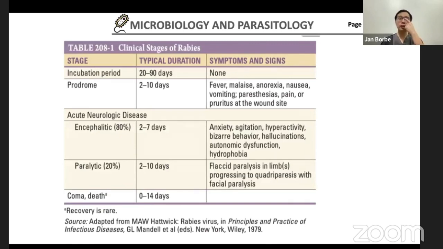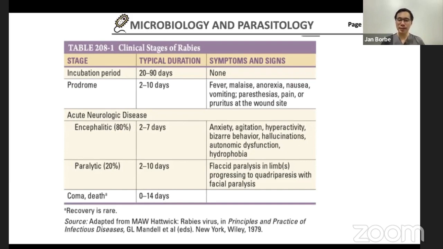Okay, may nagtanong na student, Doc, ano yung tanong? Kaya ko to. Kakabasa ko lang kanina. Bakit daw nagkakaroon lang ng rabies yung animals after they bite somebody? Bakit siya namamatay after that? Why not before? So why did they acquire the rabies after biting you? Okay, so the answer is they did not acquire the rabies after biting you. They already acquired it prior.